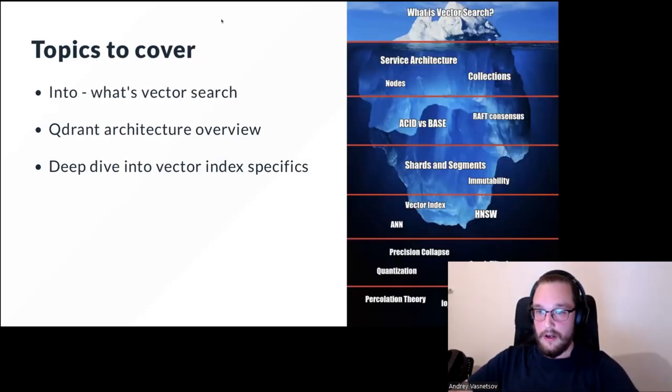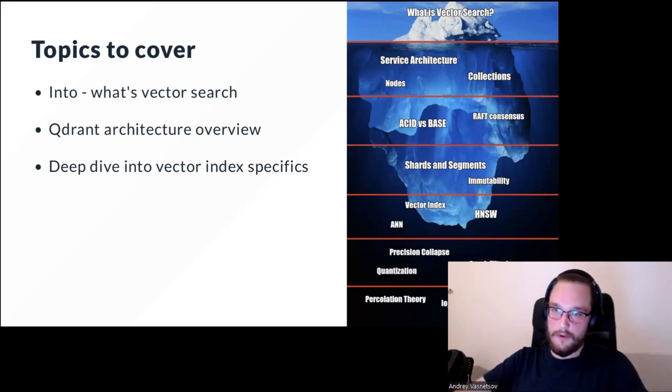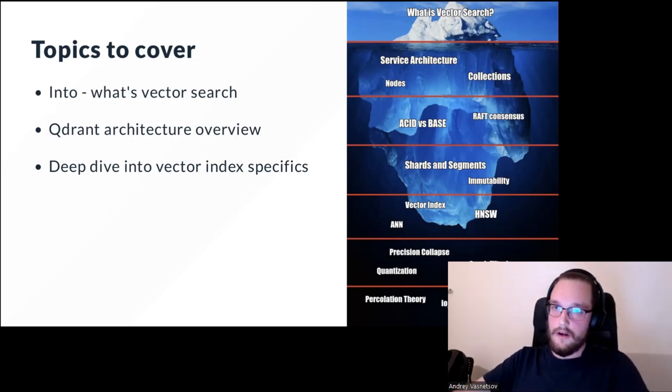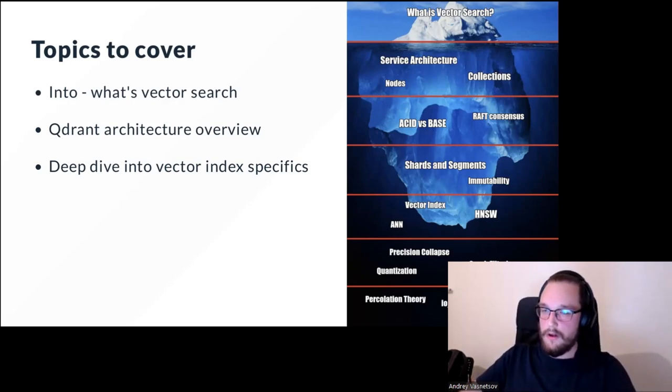As for this talk, I propose to cover the following things. First, a short but mandatory introduction into what vector search actually is and which role Qdrant plays in this industry. Second is an architectural overview of Qdrant, how it works on a general level, the general idea. I also wanted to clear some terms before we go deeper into vector specifics. The third topic is especially this vector specifics: what makes vector databases or vector search engines special, what challenges we faced and how we solved them, and which technical decisions we made in this process.